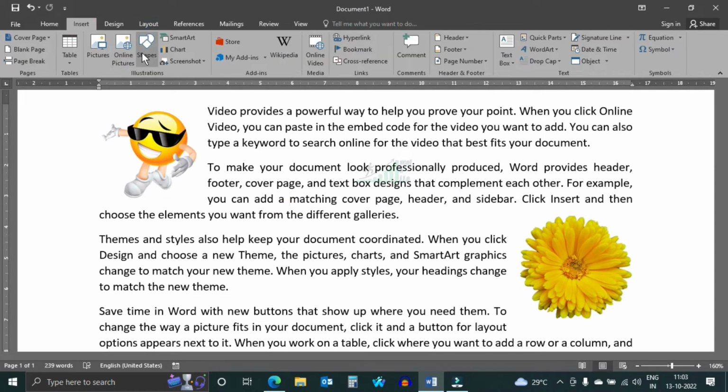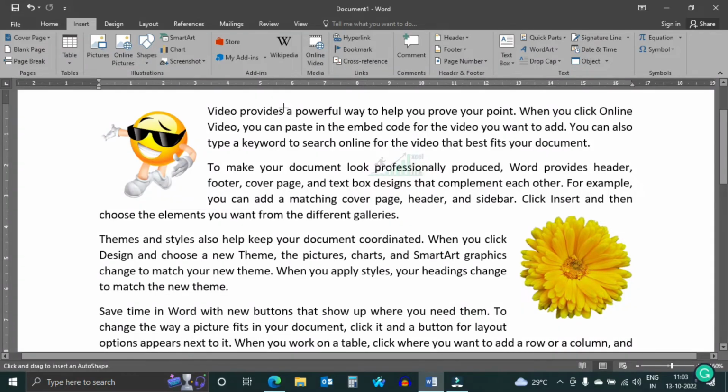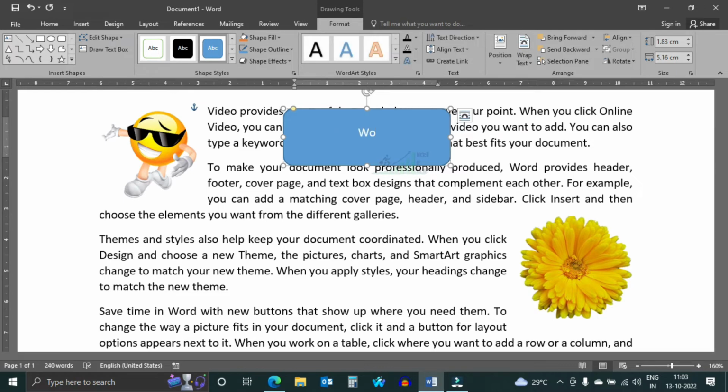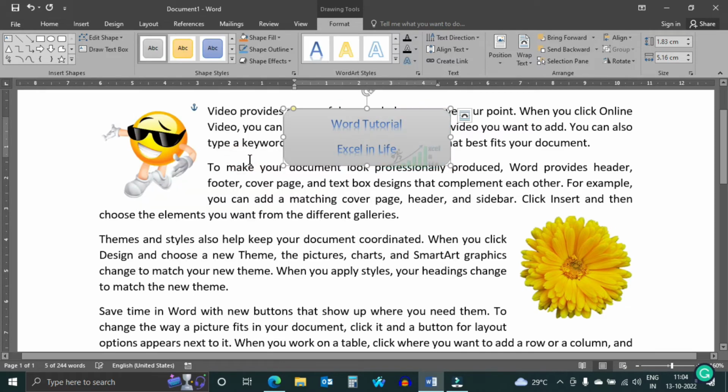Next option is draw a shape. You can insert a ready-made shape into your document. There are a lot of shapes available in the list. Within the shape, you can type your letter or text. You can change the shape or text as per your requirement, which we have shown you in the previous episode.